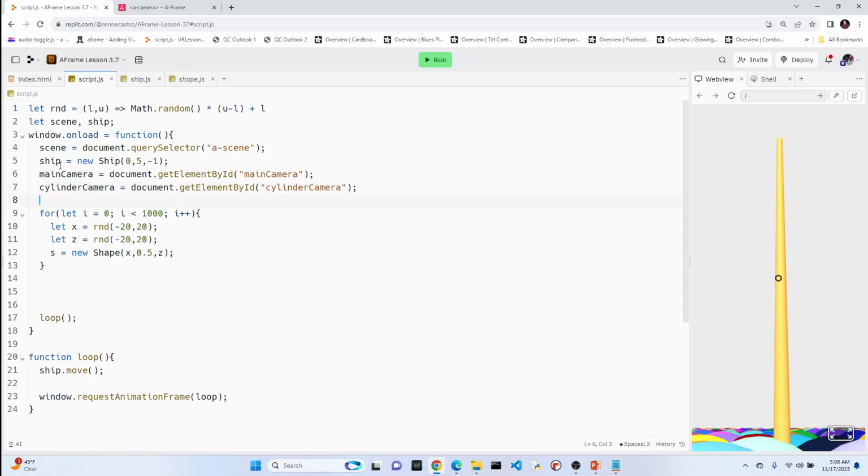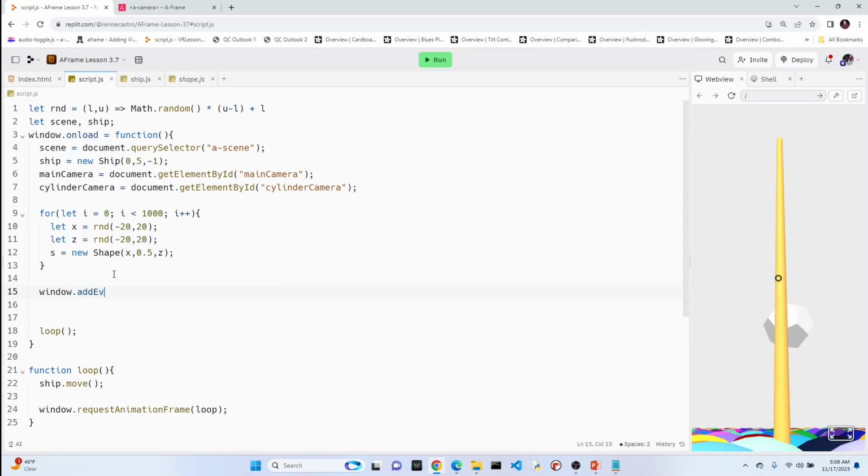Okay, so now that we have the two cameras, we're going to use the keyboard, specifically the M and C keys, in order to activate each of the cameras. So let's add a window addEventListener to capture that keydown event.